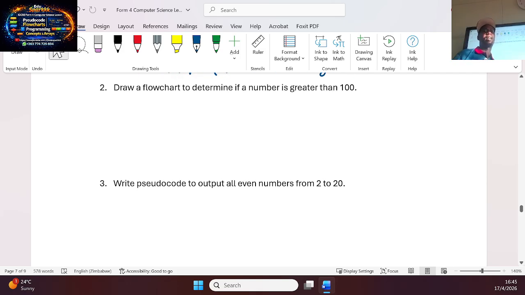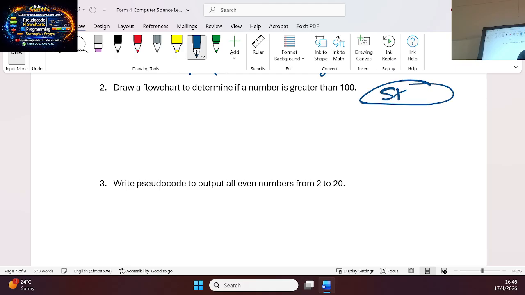Then next we are interested in coming up with a flowchart to determine if a number is greater than 100. So if the received number is greater than 100, we will tell by a decision to say, is it bigger or is it less? So it means we need a comparison somewhere. First thing first, because this is a flow chart, we'll start the process. So I'll put a circle there, then we say start. But when we start, we want to receive the number. So we can call this a number, which will come from the user.